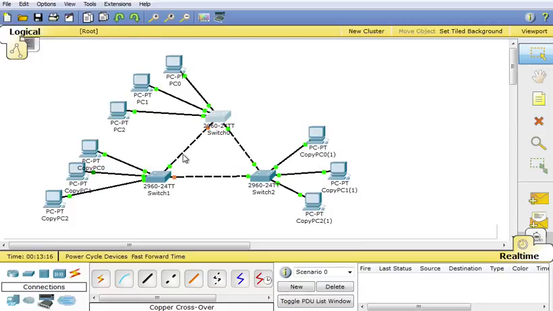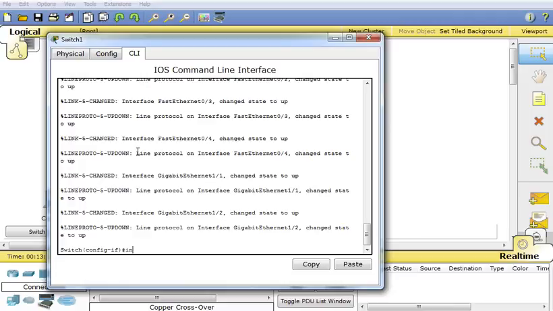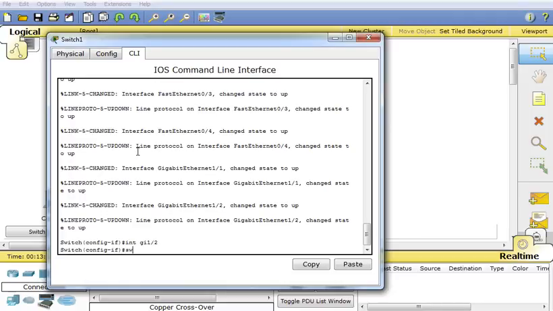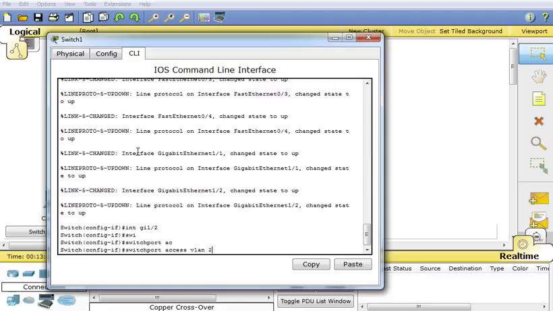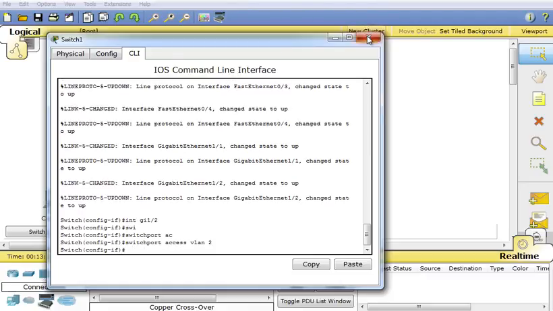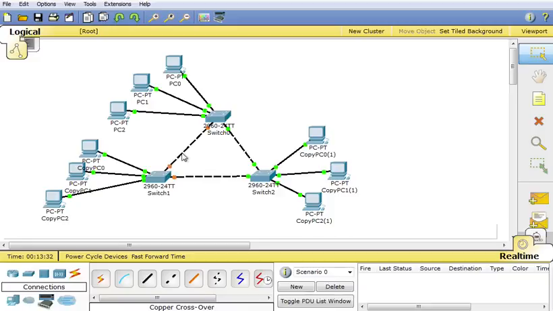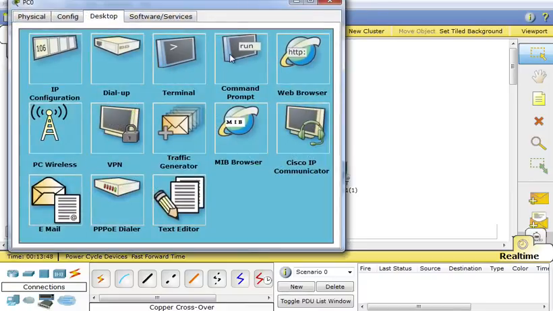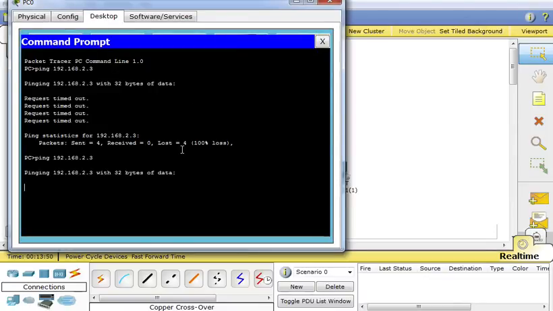Alright, let's go over here. And on this switch, it's gig 1/2. So let's modify that and put it in VLAN 2. So let's see what we got. Alright, so once this turns green, we'll try our ping again. And what we should see is that the VLAN 2 PCs will work now because those switches are connected together on VLAN 2. But what we're going to see after that is VLAN 3 and VLAN 4 still aren't working. So VLAN 2, please work so I don't look like a fool.